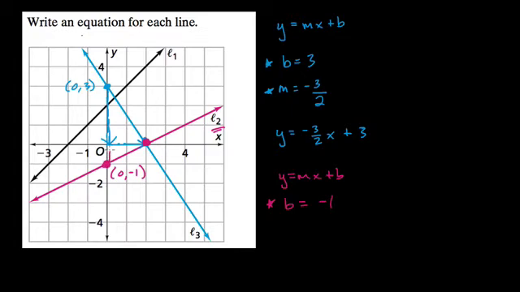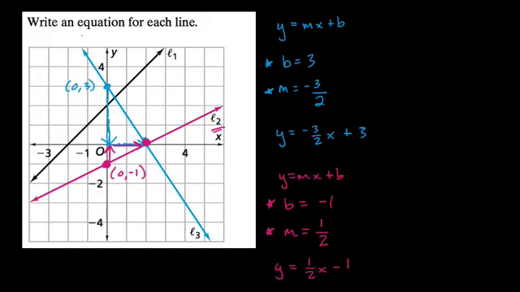What's the change in y? Well, now we go up 1, and we increase 2 on the x-axis. So it's up 1 on the y, and over 2 on the x, and slope is y over x, so that's 1 over 2, or 1/2. That means when our y value increases by 1, our x value increases by 2. And that means the equation of our line is y equals 1/2 x minus 1, or plus negative 1. And now we only have one left to go.